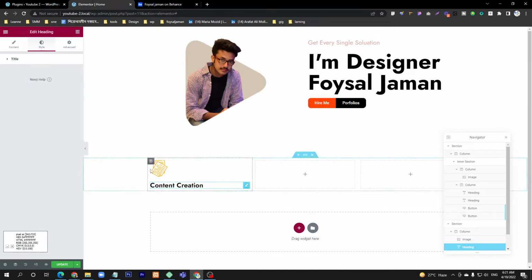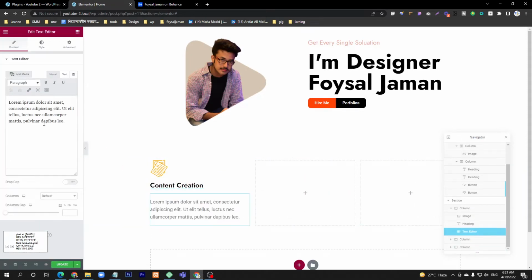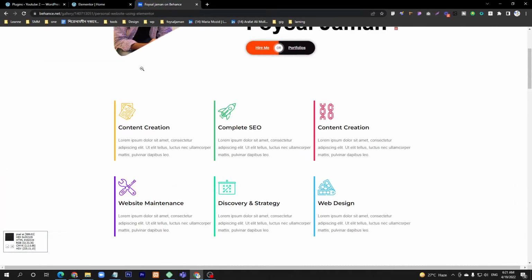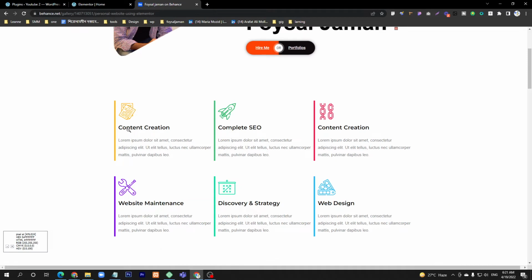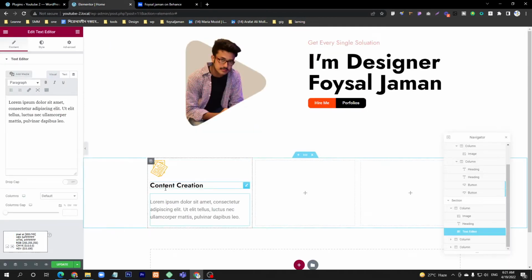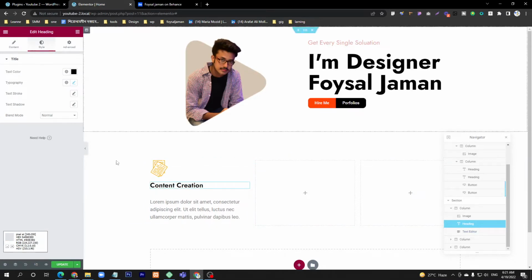Okay, and then I will add a text editor option, and the text in the text editor was lorem ipsum dummy text. I have already added this, and if you want to decrease the size, you can add a margin, minus or plus.